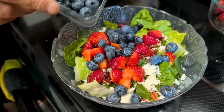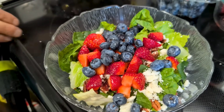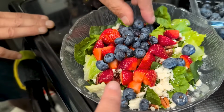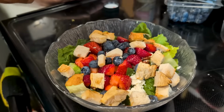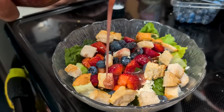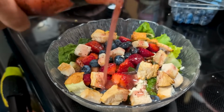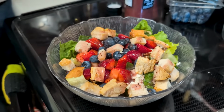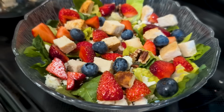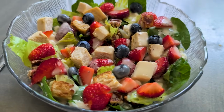Yours looks beautiful. Blueberries too. I almost feel like I should put some blueberries on mine, even though I don't like blueberries, but now I'm tempted to try it. I'm gonna add a couple. That looks really, really good. Ooh, you're going with the raspberry vinaigrette? Maybe. Yep. When it comes out. Look at that. I am gonna use the citrus poppy seed. I decided. I might try a little bit. Ooh, mix them together. Make sure you shake it up. Okay. Look, I did put blueberries on mine as well. It does look pretty good. It really does look beautiful.